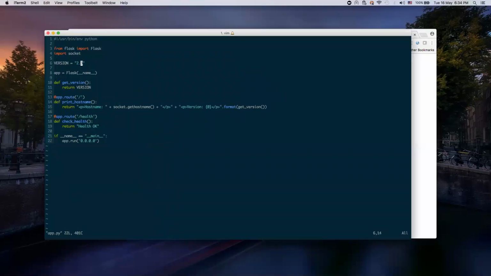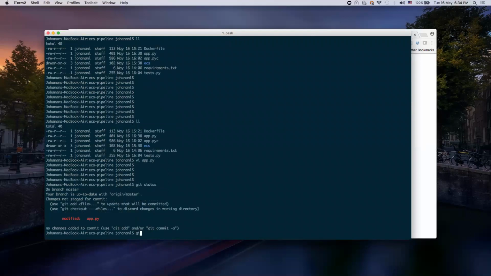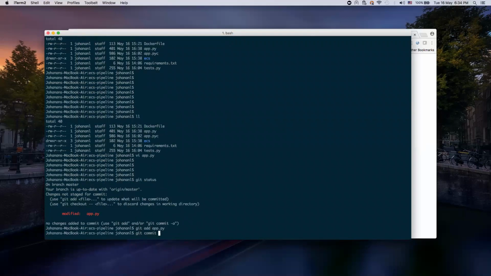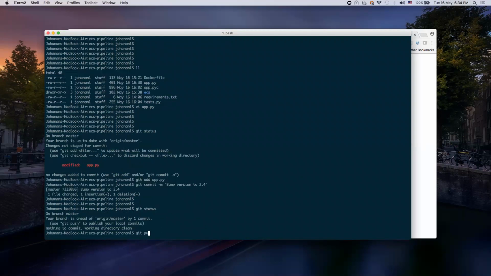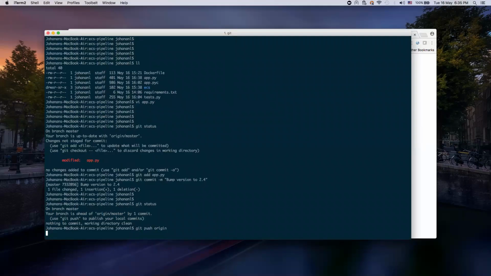This is our app. I'm updating the version. And pushing the new code.